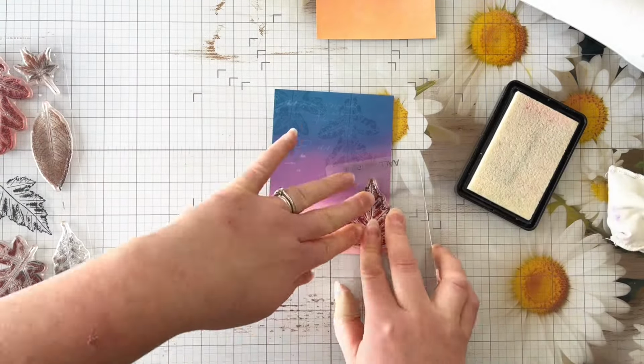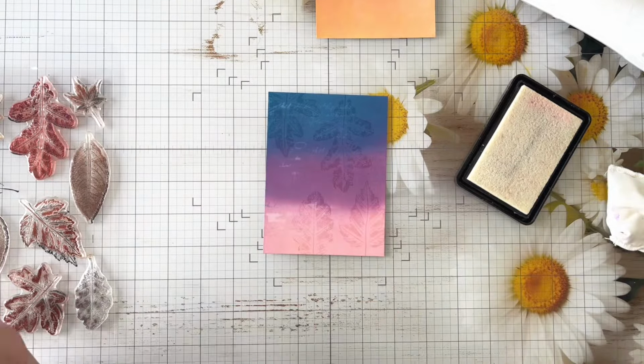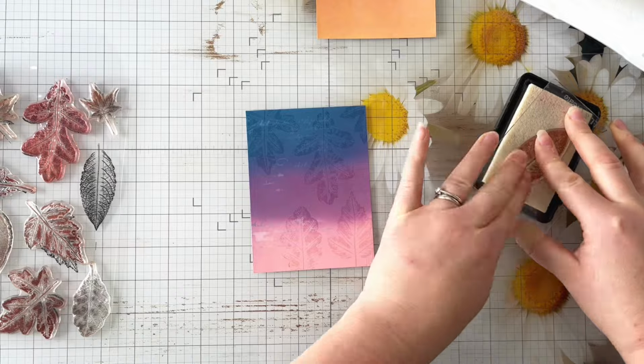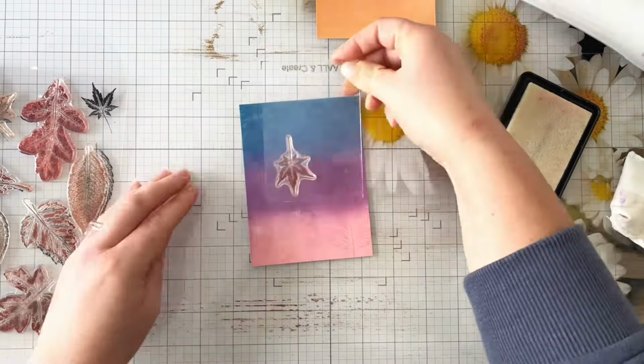And then I'm coming in with my Wow embossing ink and using these autumn leaves stamps. So you can just about see the watermark there on the camera where I'm stamping the leaves. So obviously in real life, it's a little bit easier to see where I've stamped the images. And I'm stamping a variety of the different leaves from the stamp set.